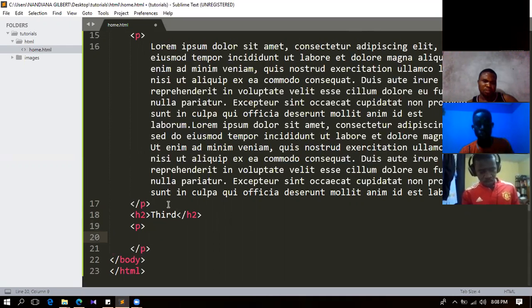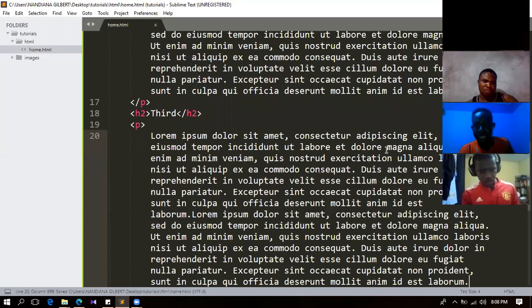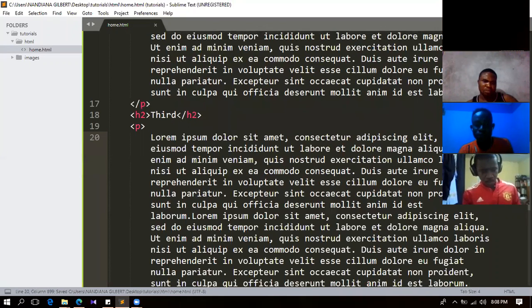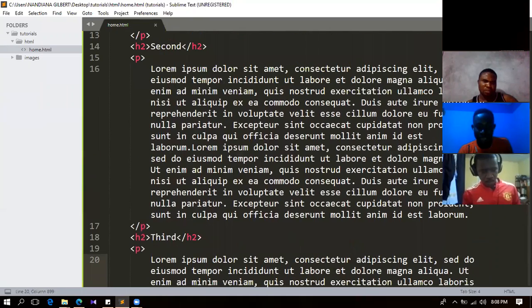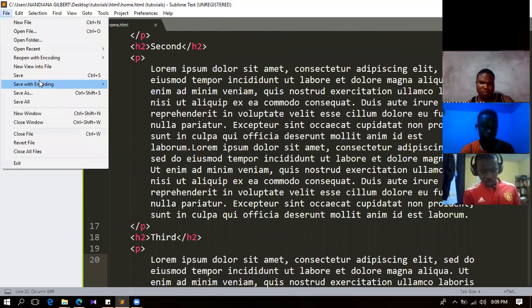So I want a link. When I click on that link, it will navigate me to this particular third paragraph. Please, are you getting me? Just come again. I want a link that, when I click on it, will navigate me to the same page but different content. Let me save it, then reload my browser.